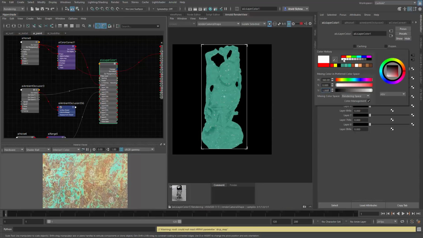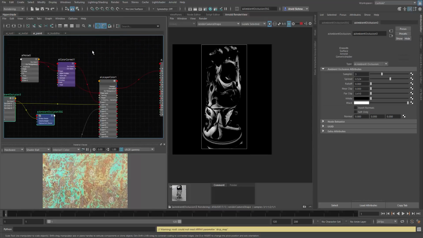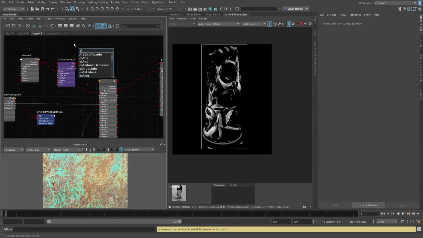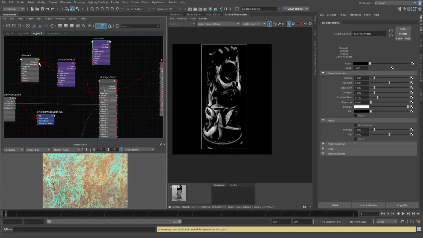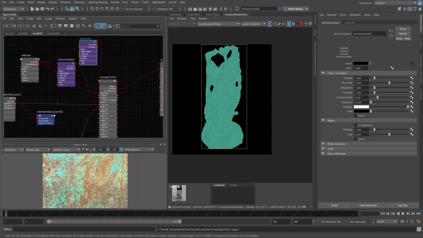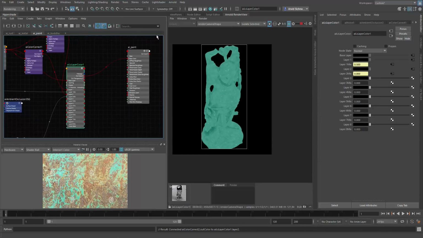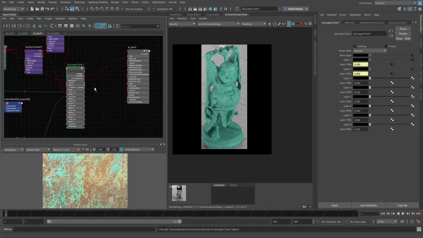Okay, now I've got white spots on it, and obviously I can do a color correct again, which would make more sense. So let's just AI color correct the base layer again. Connect this guy up, and the output goes to layer 2 color. And now let's just make this white, gamma it up, and then we should have white spots there. There we go. So this would be my paint layer.